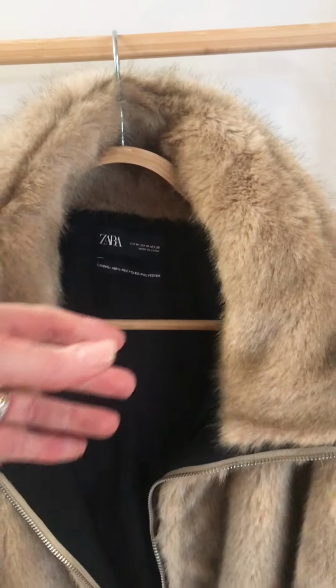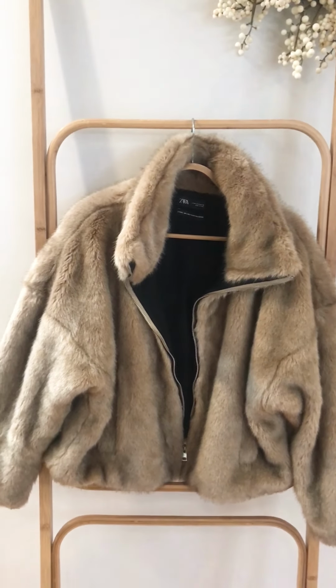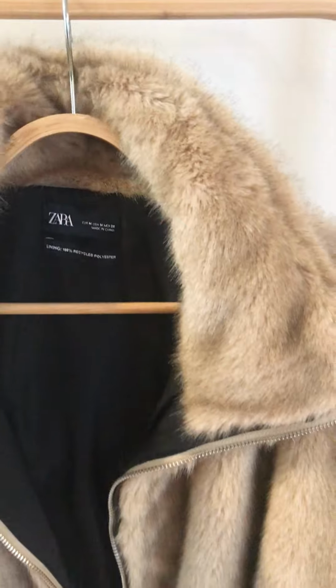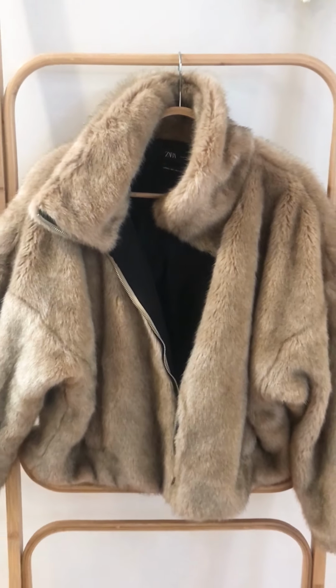A surprise for you, I'm actually going to be selling both of these in my upcoming tan sale. And there's some other furs that I'm going to show you today that will also be in the tan sale. It's killing me, but I'm just letting go of the coats that I still adore, but don't wear as much as the others. I cannot fit them. So look out for those coming up soon.